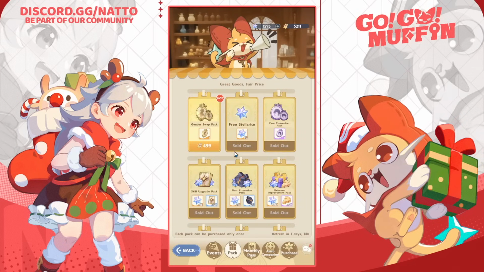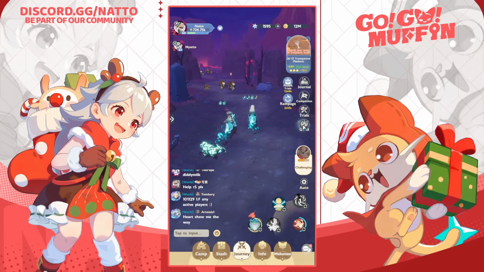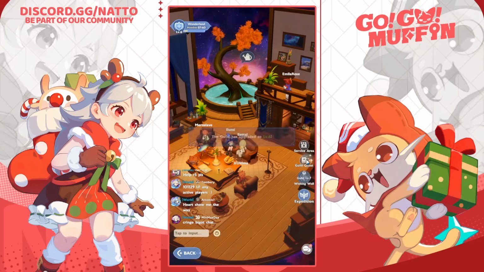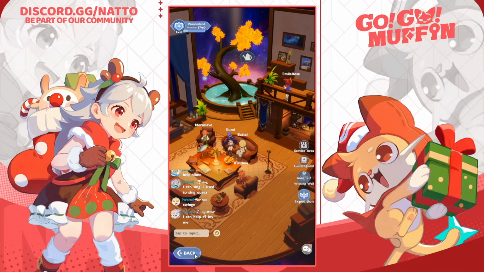Very important you remember to claim that. And then finally, the last source of Stellarite is actually in the guild. If you go to guild and you go to guild quest, you will see you have a weekly guild quest that once you reach 500 guild points, you will get 50, 100, 150, 200, and another 300 Stellarite here per week, which is all adding up.